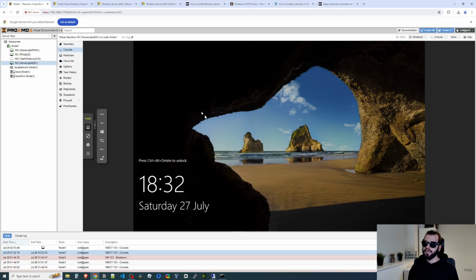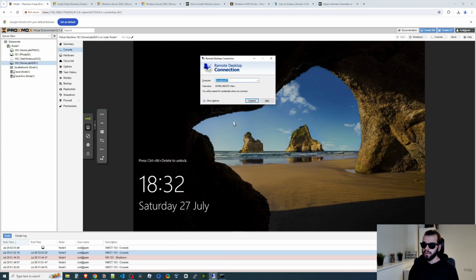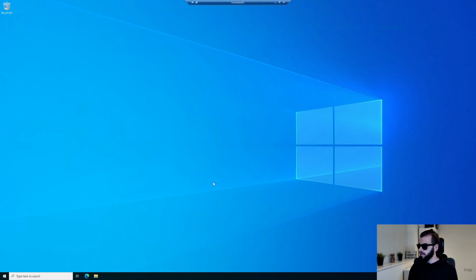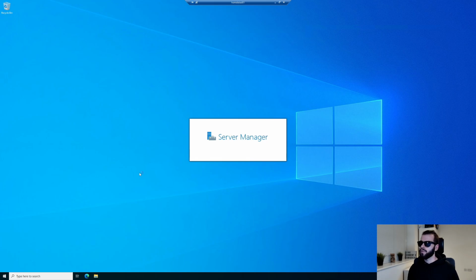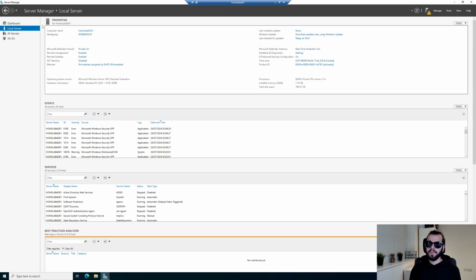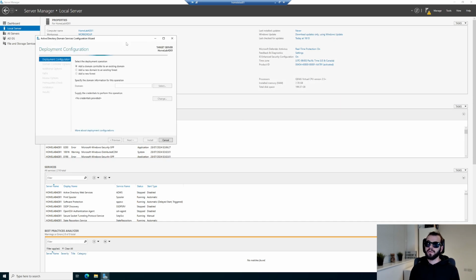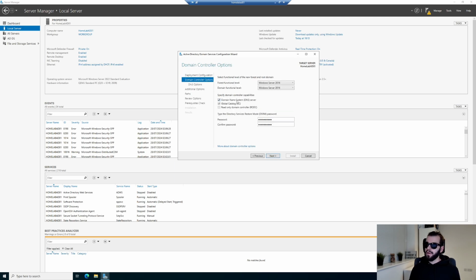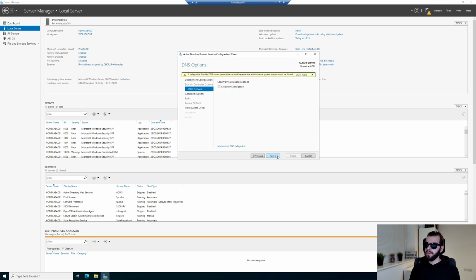Let me just check. Okay, so we should be able to RDP back to it. I wonder if I remember if that works. Oh, it works. That's so cool. Okay, so now we get servers back online. Open up Server Manager, and then we're going to promote it to domain controller. Where is it that you go? Let's go there. Hopefully that's just the official spot. I'm not just getting lucky. Okay, we then add a new forest. Home lab. Okay, so it's going to be its own DNS because obviously it's the first one. Okay, yep, that didn't work. Okay, found it. Nice.